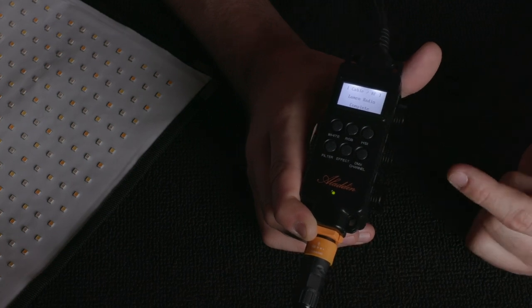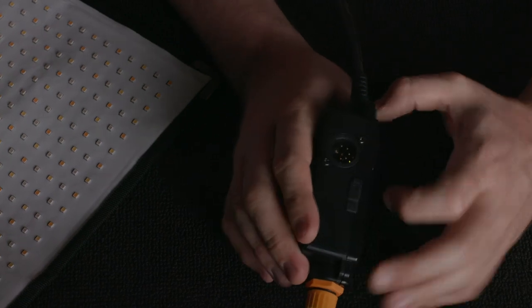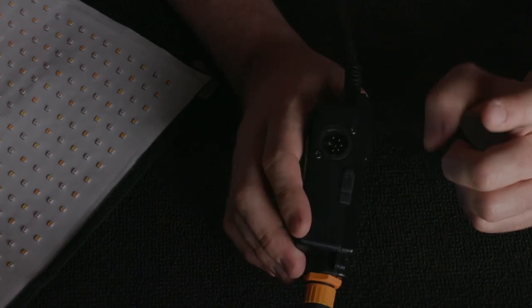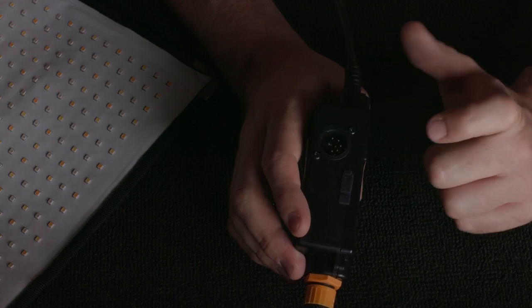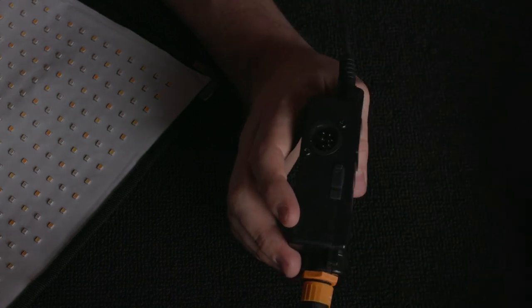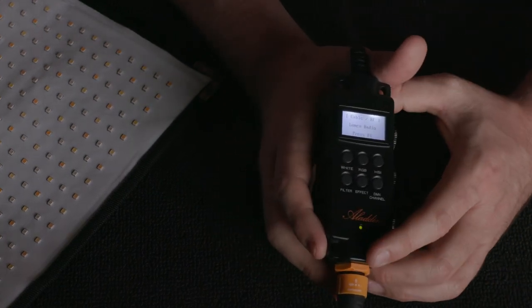So now we connect it with our Lumen Radio transmitter. On the side of the wired remote, I got the 5-pin XLR DMX in and out, and we have a built-in Lumen Radio chip. So for instance here, we just connected with our Lumen Radio transmitter.